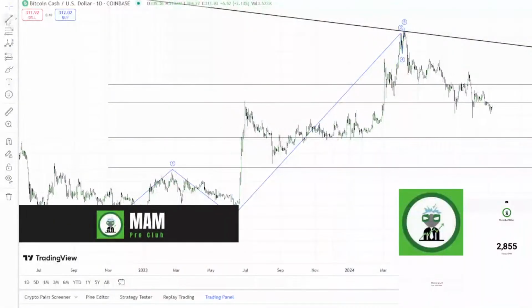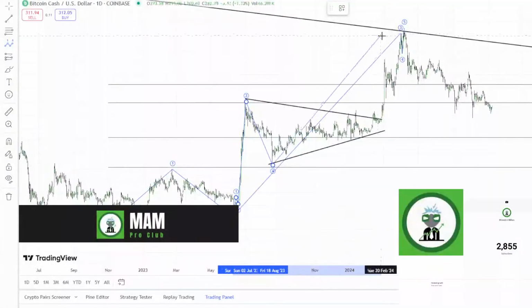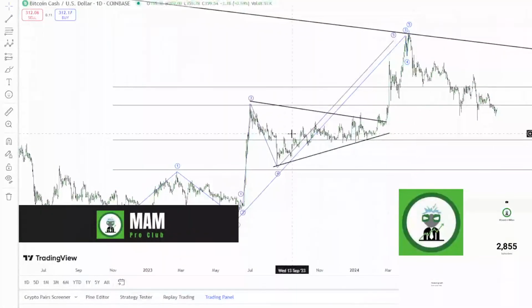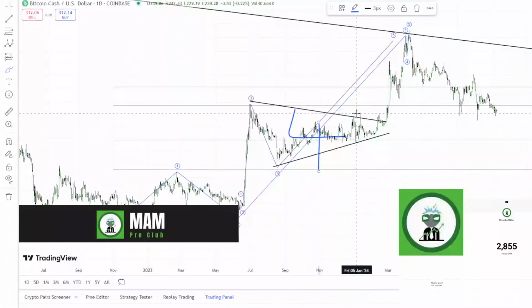Okay, because typically this kind of pattern here you'd see in a wave 4. So this blue wave 3, these would be the sub counts to it. So 1, 2, 3, probably 4, and then an extended wave 5 to complete wave 3. Where it condenses in a pennant like that, that's your wave 4. So if you see that in lower time frames, higher time frames, whatever, just be warned that this is wave 4. If the price then goes up and you've got your stop loss here, you need to expect this kind of ABC correction.